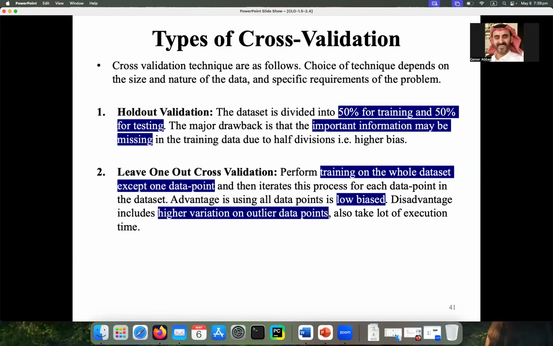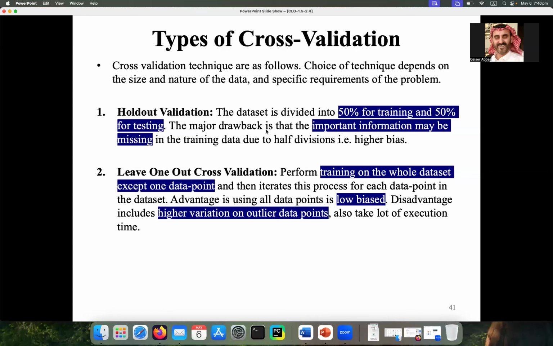That would not be part of that training. So that is one iteration, and then in the next iteration you will take another data point out, and you will get the training of the whole model again. And then you will take another point, data point number 3 out, and you will get the training of your model on the remaining whole data. In this way, you will do that until you have all the data points covered.